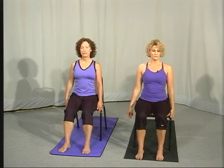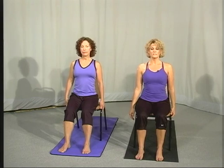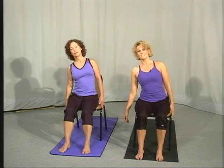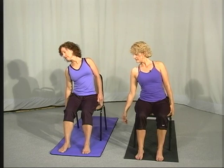So holding on to the right side, inhaling length into the spine, exhaling to rainbow over to the left, dangling that arm. Let's turn the head just slightly if that's pain-free, looking towards this left side. Inhale, lengthening the spine. Exhale, relaxing into the stretch. Now here we go again. Inhale, rainbow back up to the center. Pausing back into our posture.